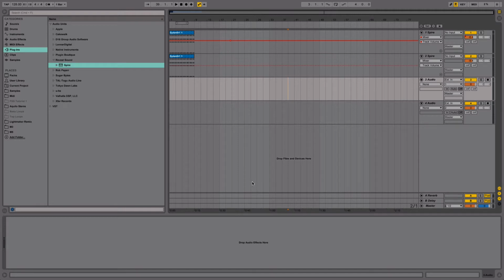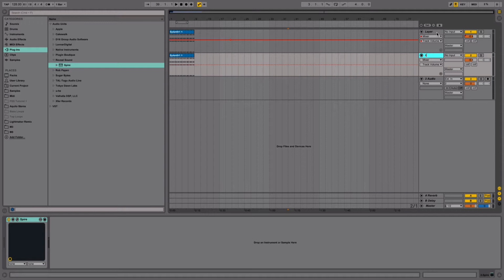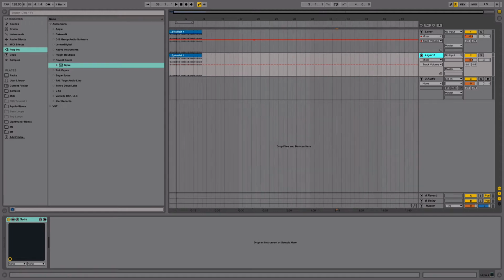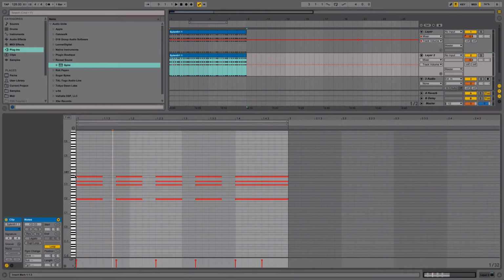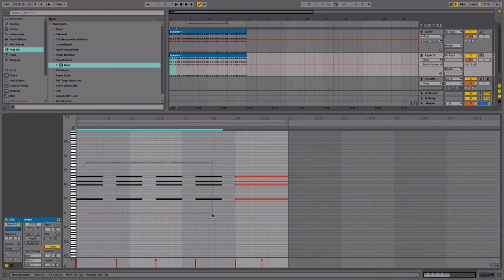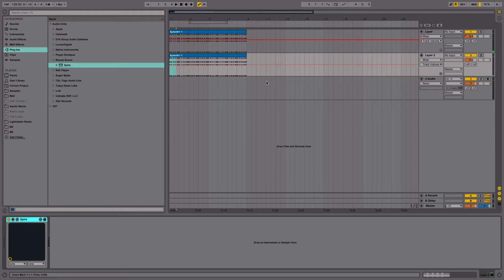So one of the traditional ways to use it is to have two layers in your playlist like so. So layer 1 and layer 2. You know, they're playing exactly the same thing. You've got two individual MIDI clips, and a good benefit of doing it this way is that you can remove notes where you want without affecting the other layers. So I might have only the last two notes play or something like that.